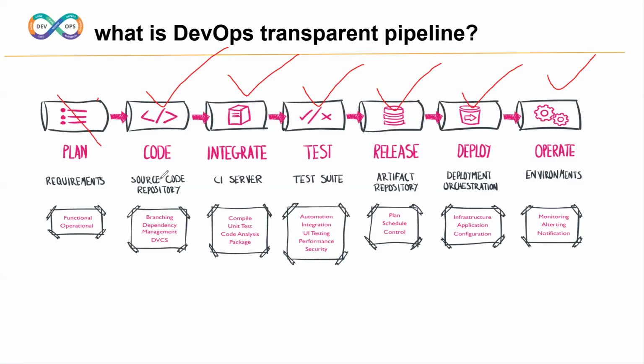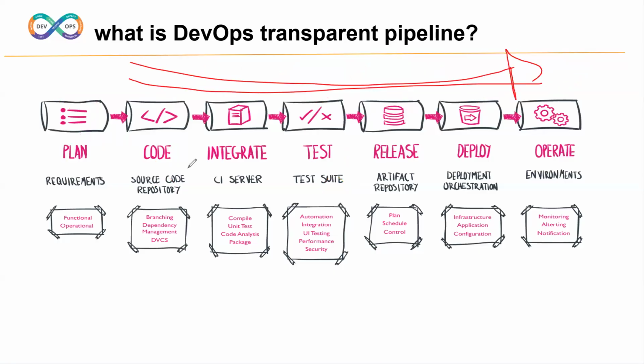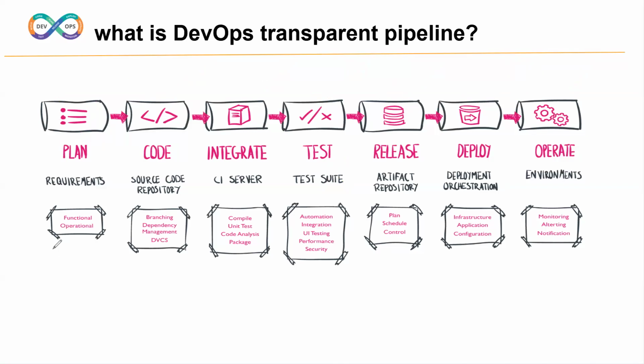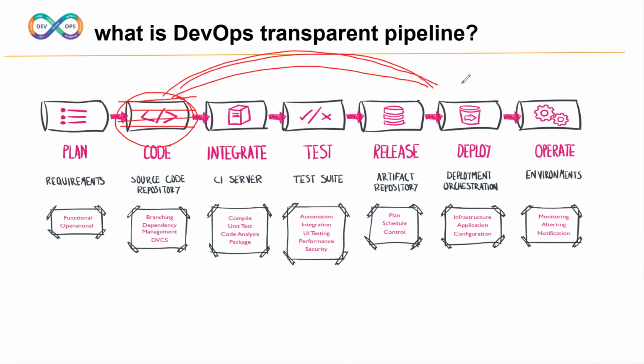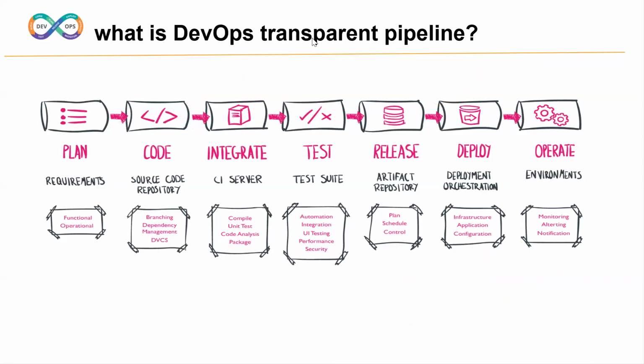To be frank, we are not part of planning, we are not writing any code, and we are not writing any test cases. We are just going to implement an automated DevOps transparent pipeline. In this pipeline, what exactly are we going to do? Whatever lines of code are written by the developer, as a DevOps engineer we make working software and deliver it into the production environment within the shortest time, with high quality and a low failure rate. That is our DevOps transparent pipeline.